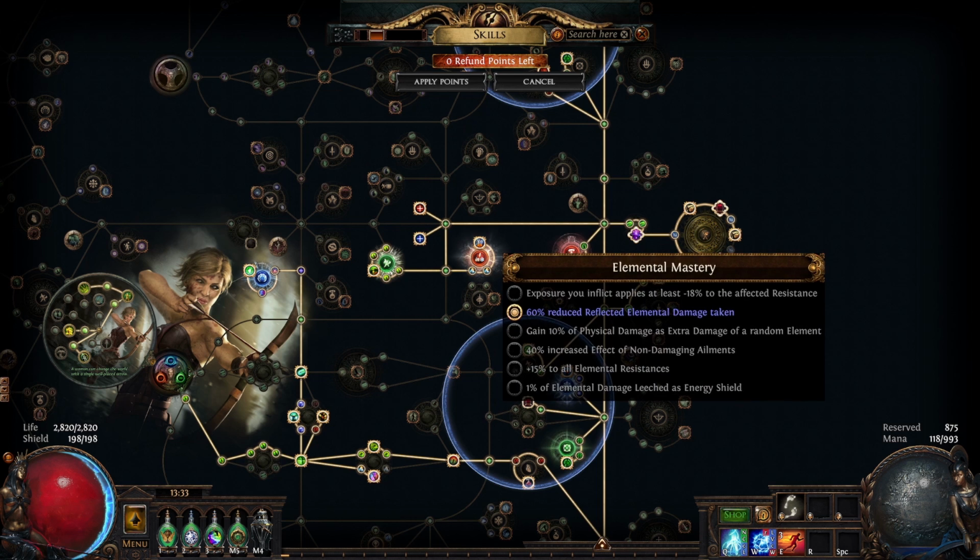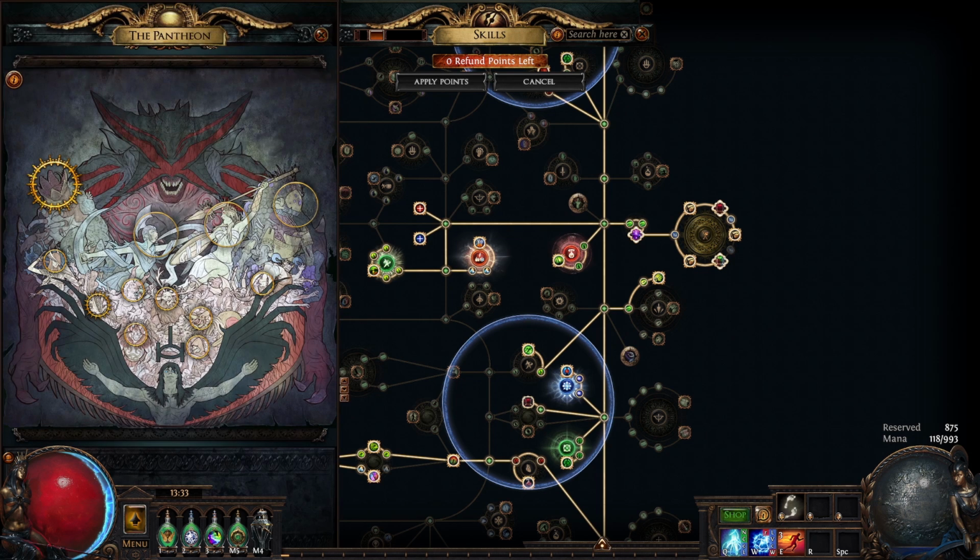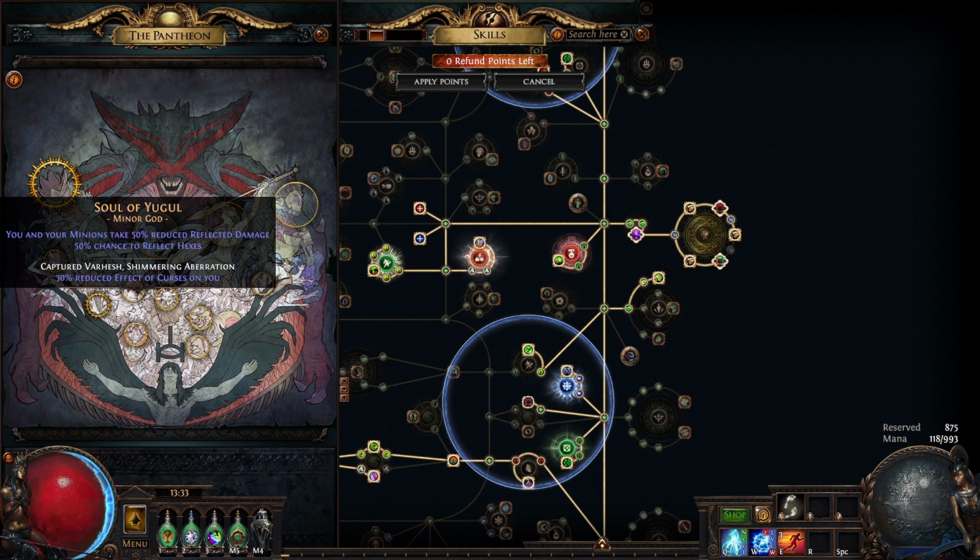And then we go here, we take reduced elemental damage taken, reflected elemental damage taken. And then we also go on the Pantheon and take Soul of Yugul to get basically full immunity to reflect.